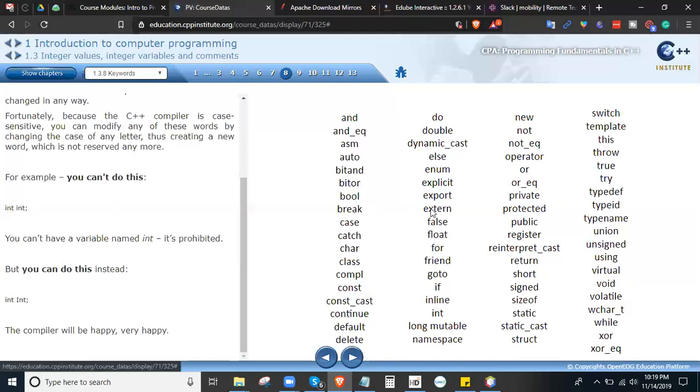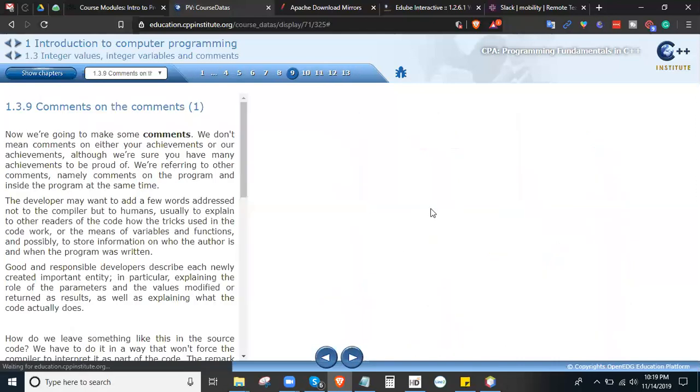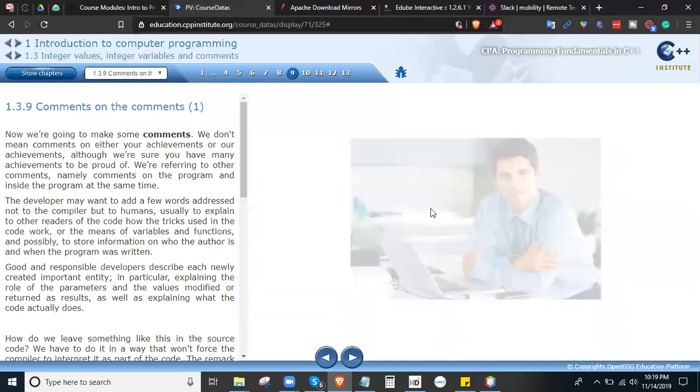So these are the reserved keywords in the C++ programming language.